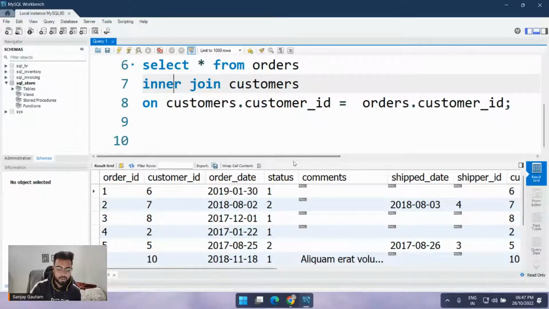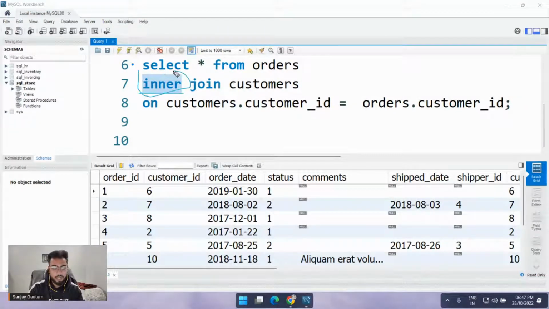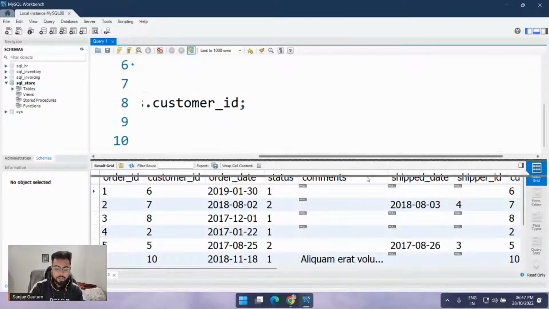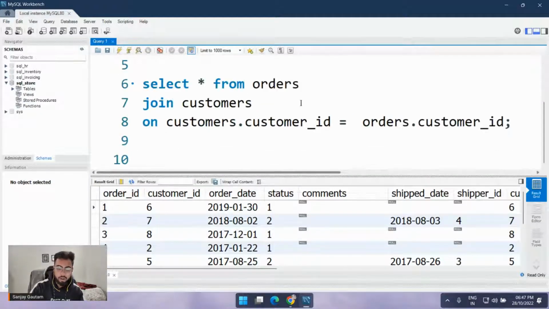So this is an inner join, but you don't have to mention inner. It's automatically understood that you are going to go with the inner join. So it's optional. You can write it or not write it. If you want to write it, you can. By the way, it's not going to make any difference here. So this is just the inner join. Oh yeah. So that's the basic idea for the joining thing.